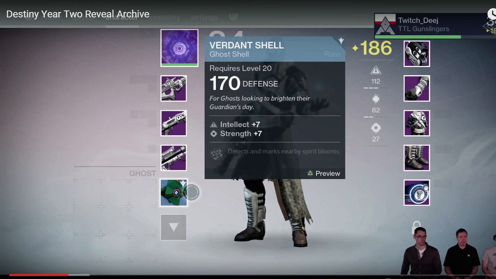This ghost detects and marks nearby spirit bloom. This is probably a story mission ghost that you'll get later, because I'm assuming when you do a story mission, they're going to give you a new ghost. I don't know that for sure, but I'm pretty sure. We're also going to have those VIP rewards that give us that awesome legendary ghost, which we're all going to use.